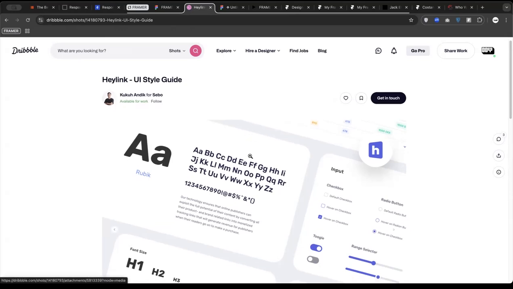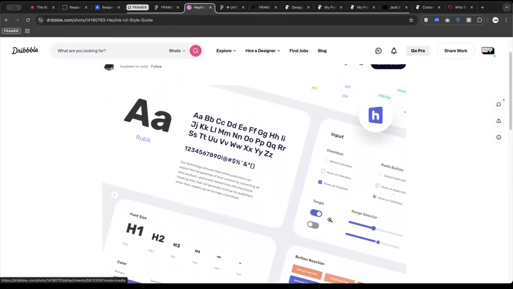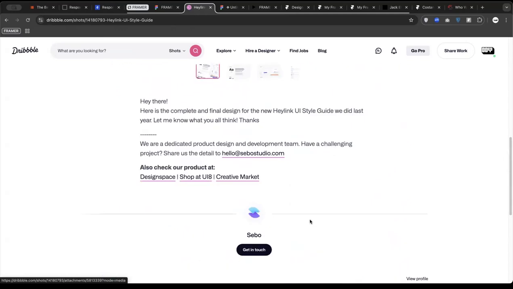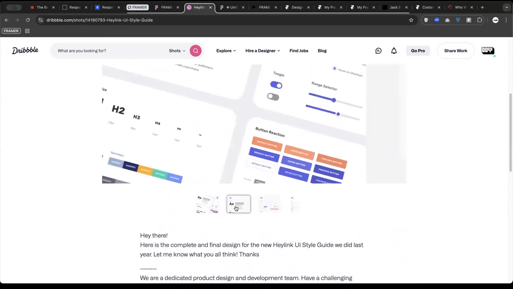So one of the things that help with responsiveness is actually a style guide. And a style guide will be made up of basic elements like typography, icons, buttons, some UI elements like checkbox, toggle, navigation, and a lot of other things basically. So we can check out examples of style guides, but these are just examples here.